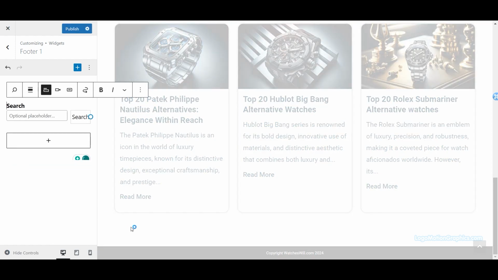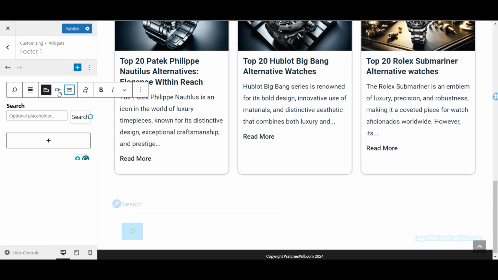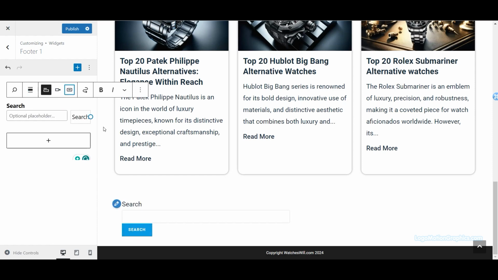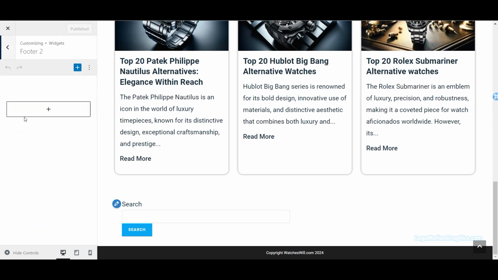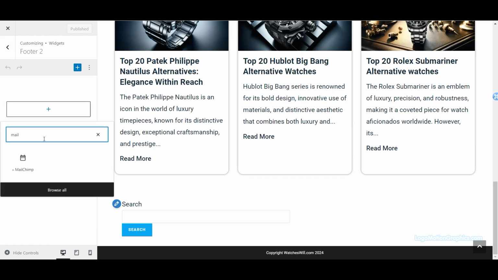Looking for search widget. It's important for us and for visitors of our site. We can set up button location. Hit publish. Footer widget number 2. We selected 2 columns. So first part will be our search.